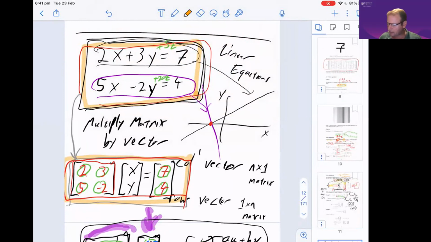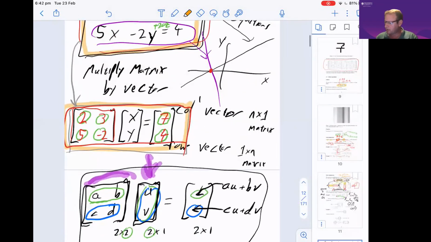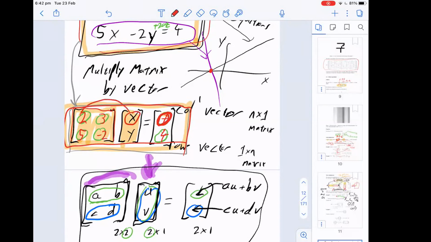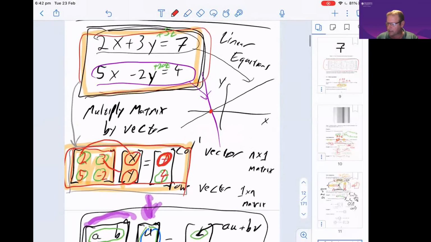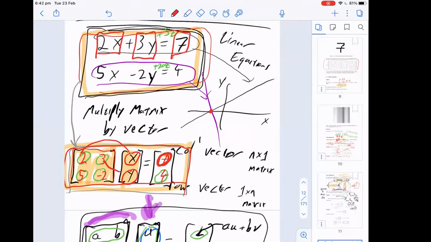So it's all about multiplying this matrix here by this matrix, which happens to be a vector, the one on the left by the one on the right. When we do that, we know what this entry is going to be: this x times this 2 plus this y times this 3. So we're actually saying 7 equals x times 2, or 2x if you like, and 3 times y. Yeah, okay, I see it now.